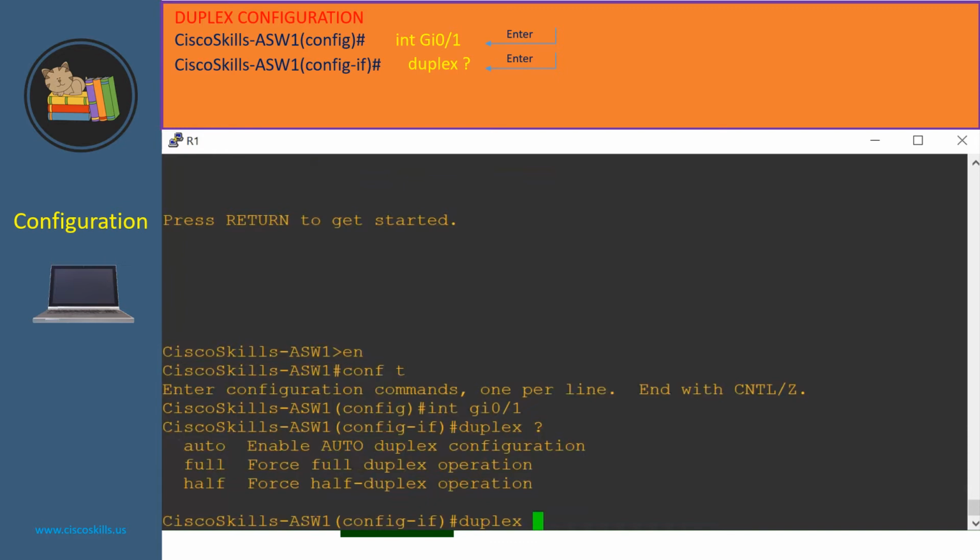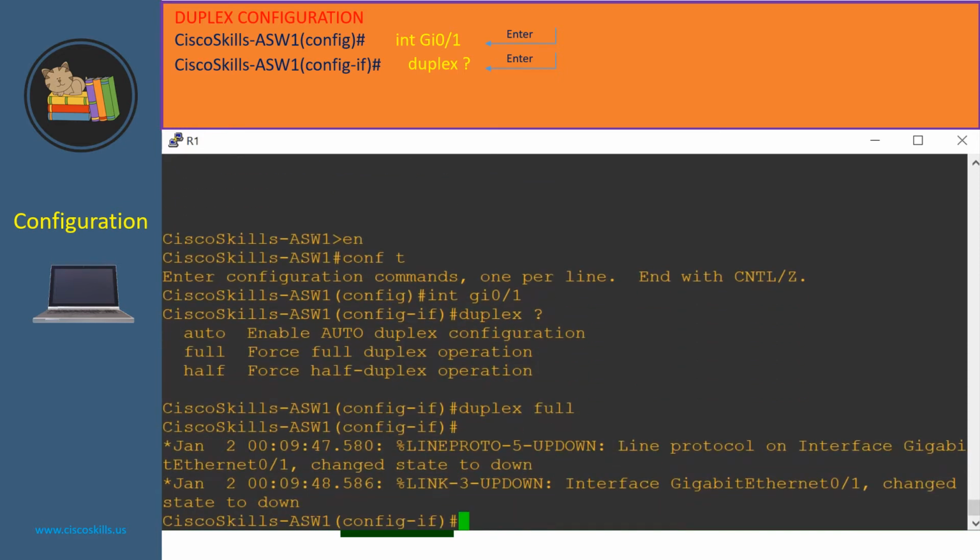As you can see, it shows us the list of the options that we can configure for the duplex mode of the interface G0/1. With this interface, we can configure auto duplex, full duplex, and half duplex mode. Let's change this to full duplex mode, then hit enter.